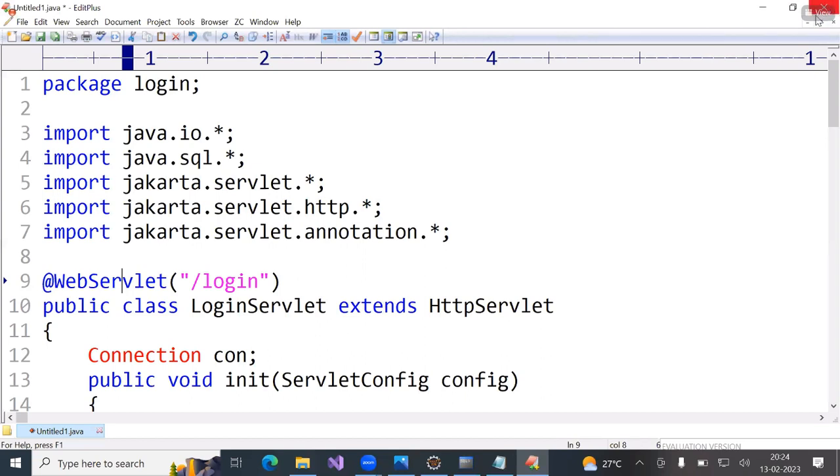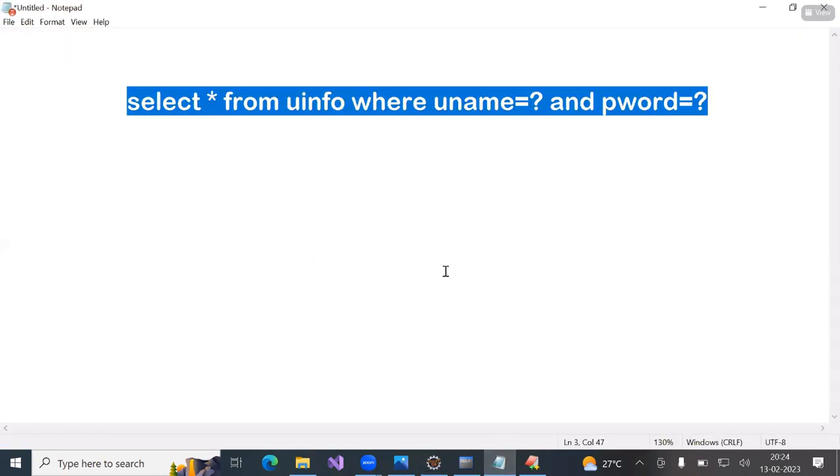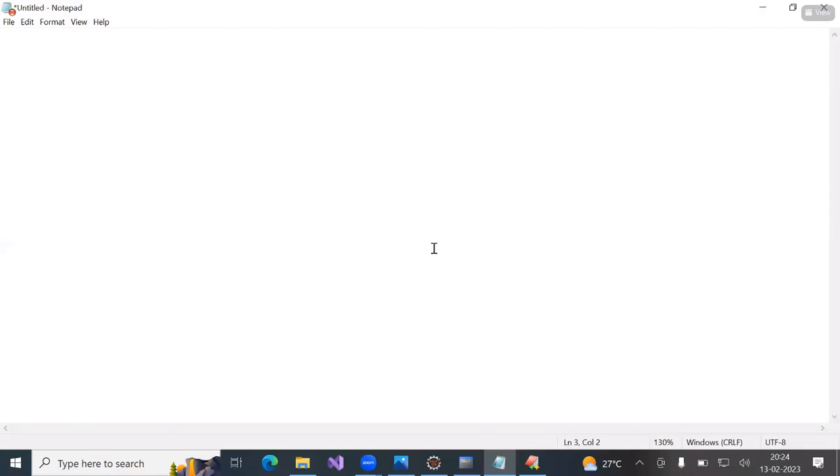Now I'll teach Eclipse shortcut keys. After that, I'll start the next concept. Now, shortcut keys. Note them down. There are so many shortcut keys. We will learn the very regularly used shortcut keys.